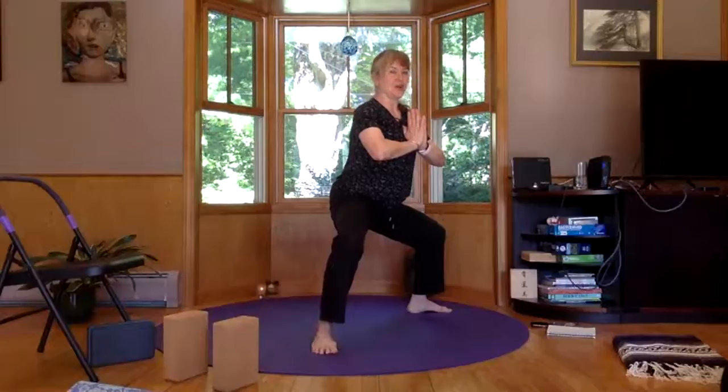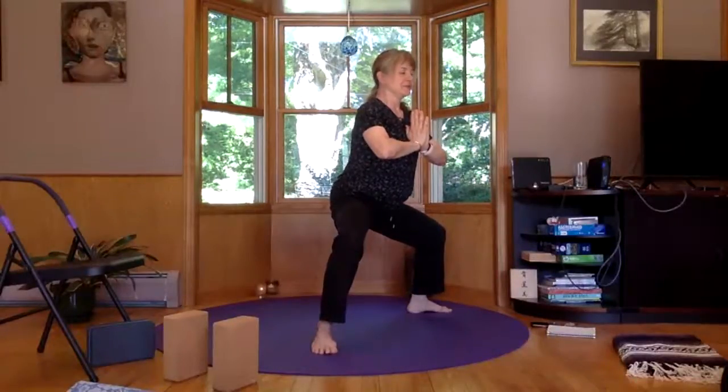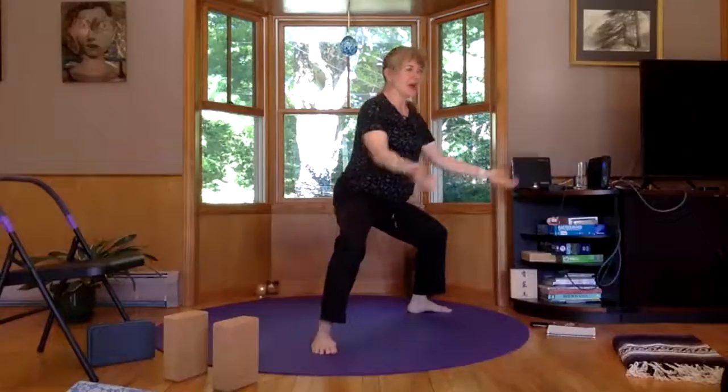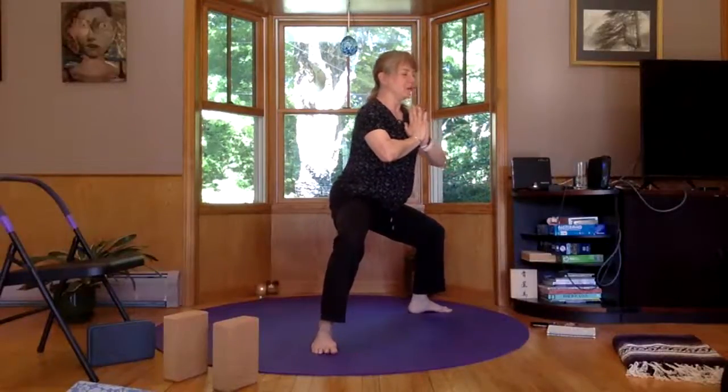We're going to hold 5 to 6 breaths. Each inhale, try to open the knees out more by contracting in the back. And exhale, try to lower down any amount more.